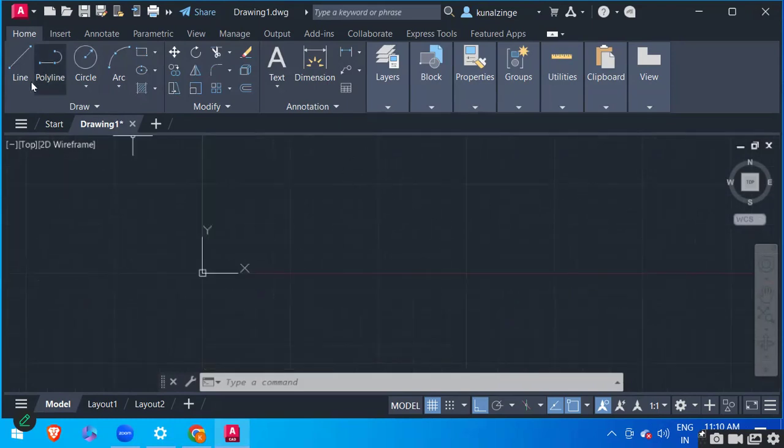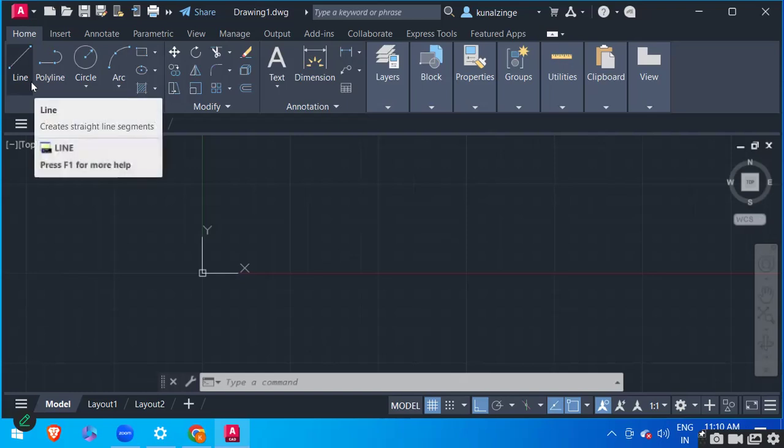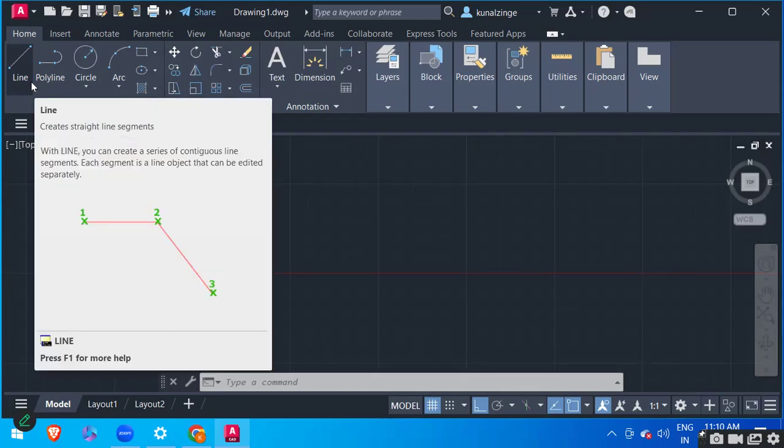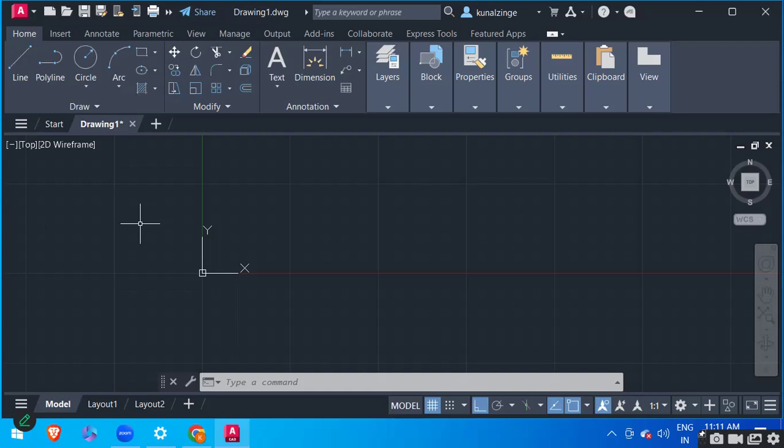So I'll draw the y-axis and x-axis. According to the dimensions of our diagram, I'll draw a vertical axis of around 200 mm and then again a horizontal axis of around 200 mm.